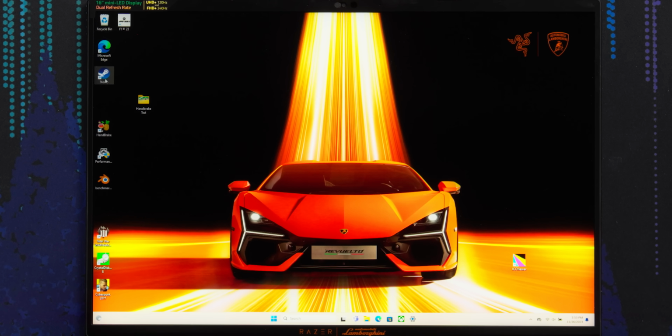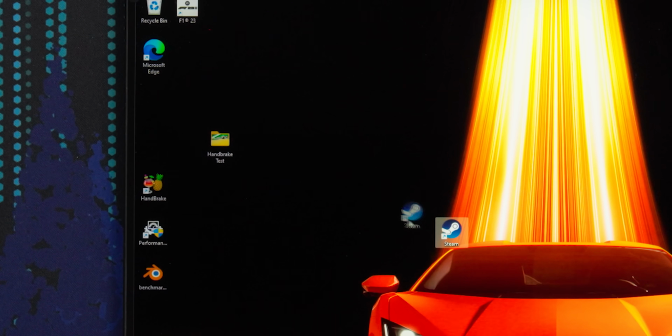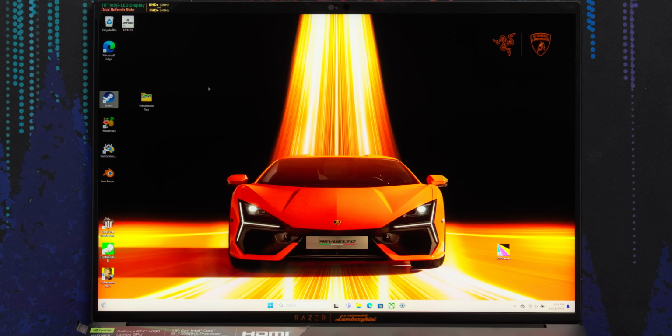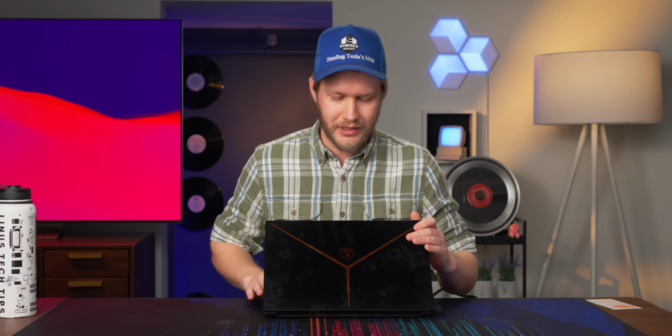And I'm curious, if I take like the Steam logo and put it in here, yeah, now it's bright and it kind of makes sense. I move it over here, yeah, that looks good. But then when I put it off here in the dark area, it's like a really dark icon again, and it's kind of strange. The background's nice. We have a really nice photo or generated thing of a Lamborghini. Yeah, so the stuff that you get that's Lamborghini about this is the actually quite cool little anodized thing on the back and a custom startup and wallpaper. There it is, V10 noise.